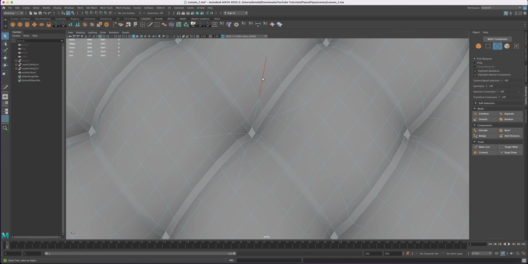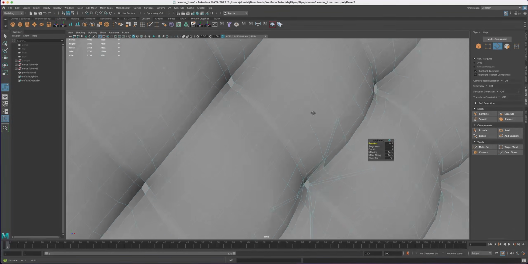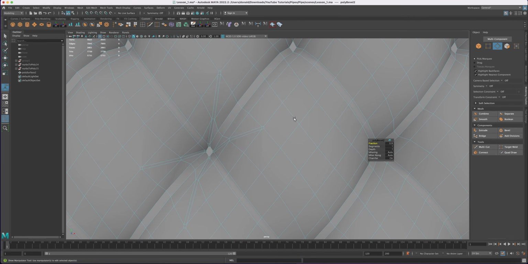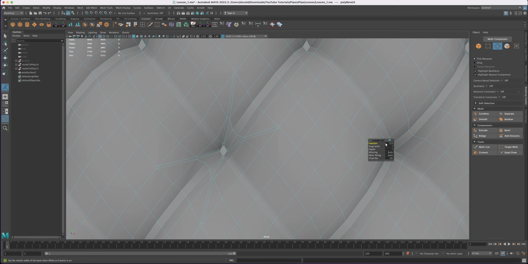Okay, so you select these lines that we just made. You bevel them again. Let me increase this to 0.7 again.